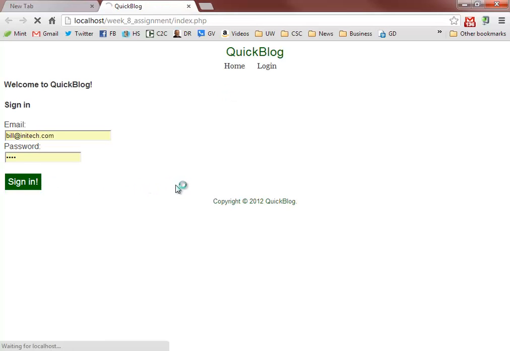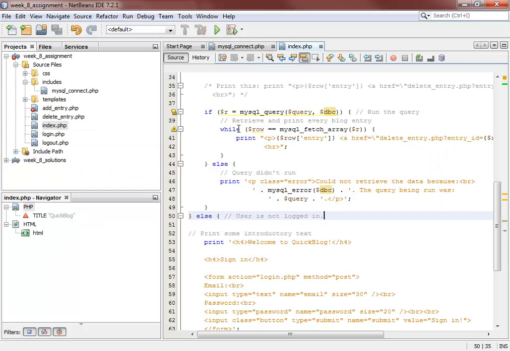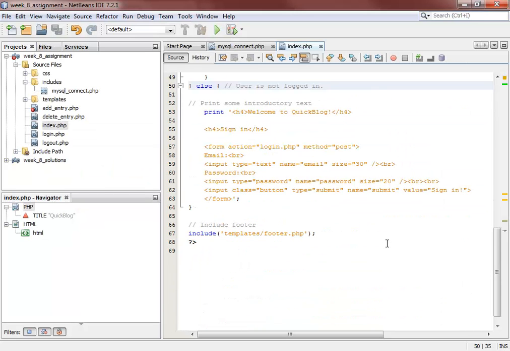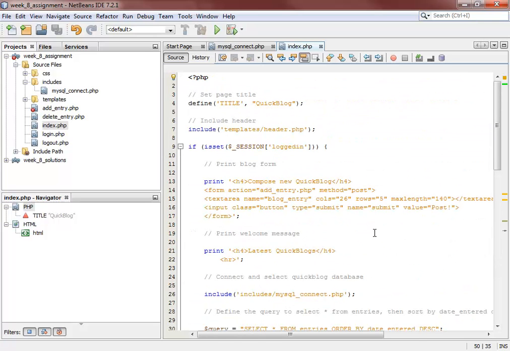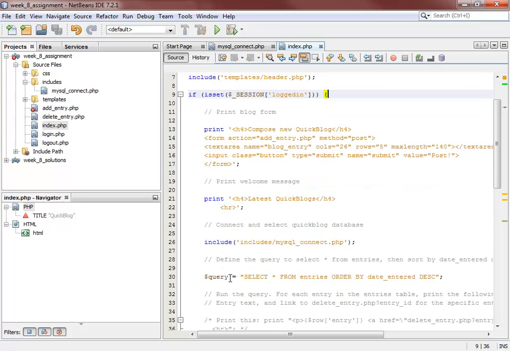So now let's go ahead and run this project. Right, I'm going to log in. And let's see what I have. So if they're logged in, I'm going to print out my form and my welcome message.